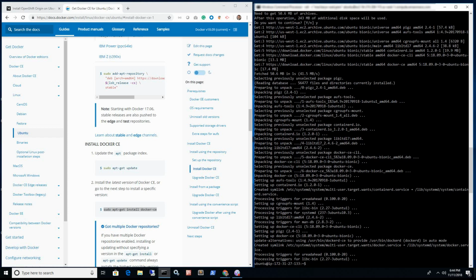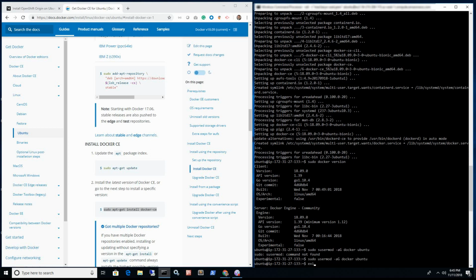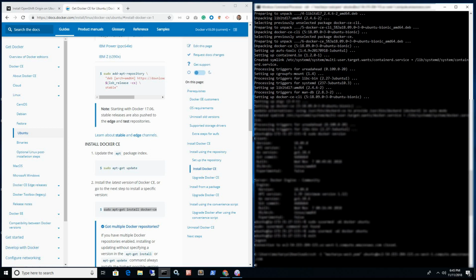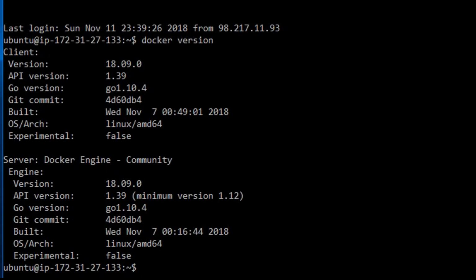Okay, by default you will have to add sudo to run Docker commands, for example, sudo docker version. So in order to be able to run just docker, that is without sudo, you want to add the current user to the docker user group. So that will be... okay. So you exit and then come back. So now you can run docker version. So we have Docker 18, and next step we're going to be installing OpenShift.